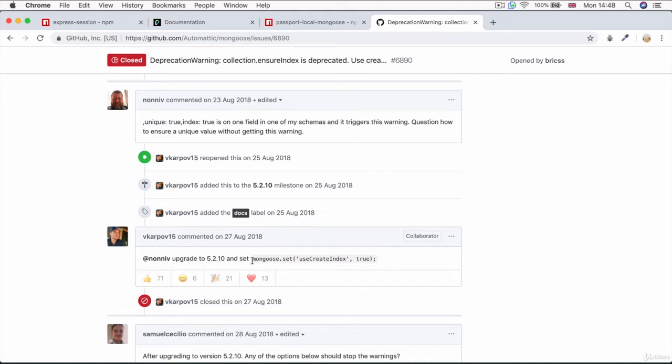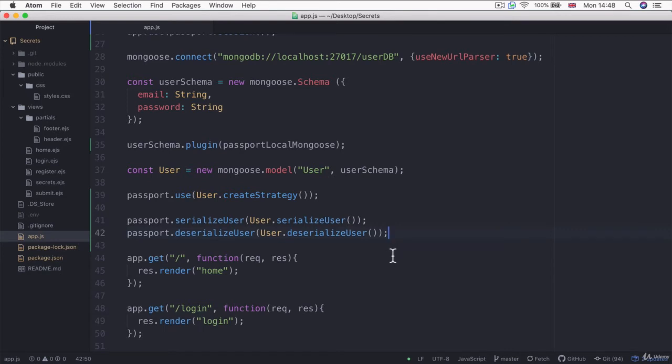All we need to do is call mongoose.set and then pass in this useCreateIndex option and set it to true. So whenever you're using third-party libraries, there's all sorts of things that can happen and give you these deprecation warnings or other types of warnings. It's really, really important to realize that you are not alone and other people have probably experienced what you're going through right now. So you have to try and find those people and see how they solved their problem.